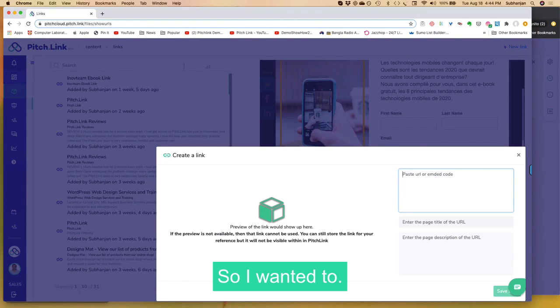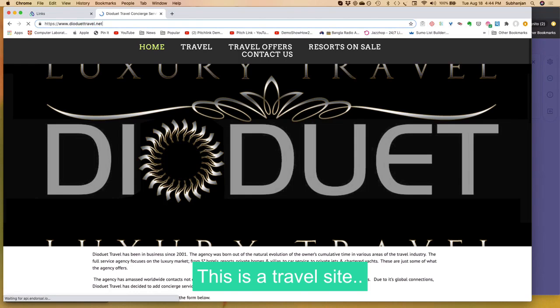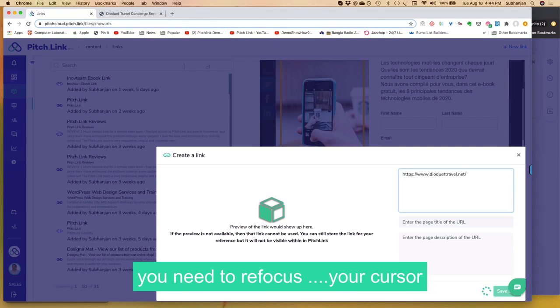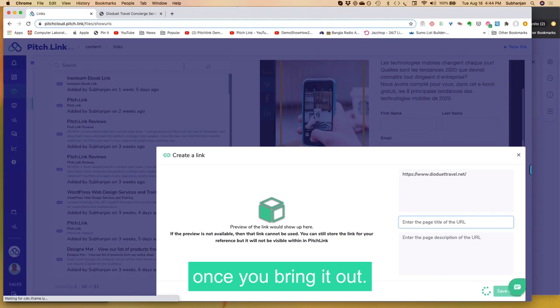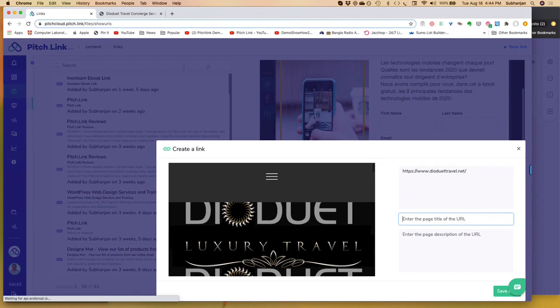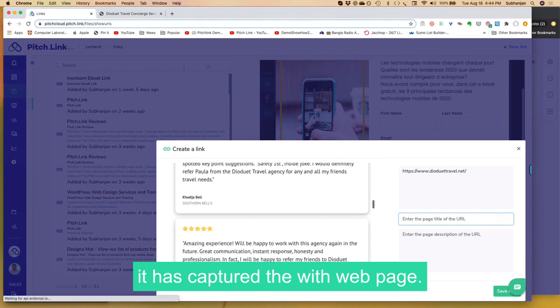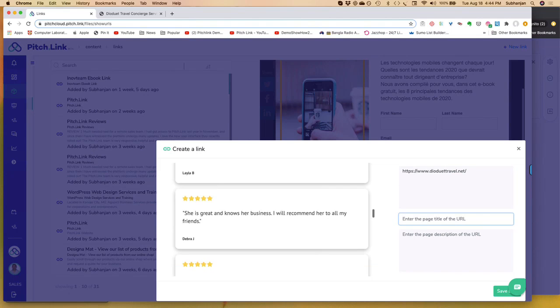So this is a travel site, one of the customers that we have. So once you paste, you need to refocus your cursor. Once you bring it out, then it has, as you can see, captured the web page.